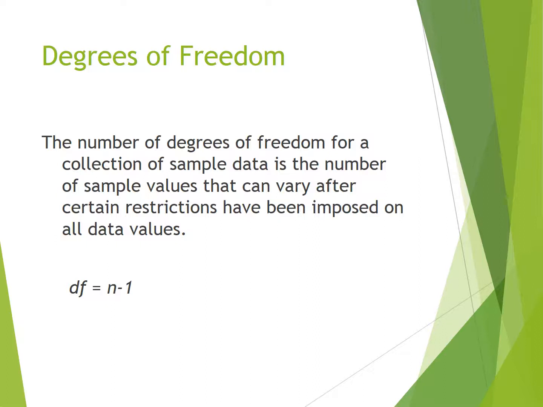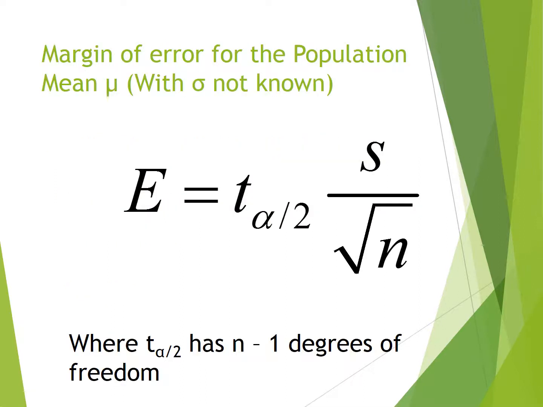So once you hit 30 or get very close to 30, then the critical values you would get with a t-distribution are almost the same as the ones you would get for a normal distribution. The margin of error is that critical value times the standard deviation over the square root of n. And remember, when you're finding critical values, n minus 1 is the degrees of freedom.